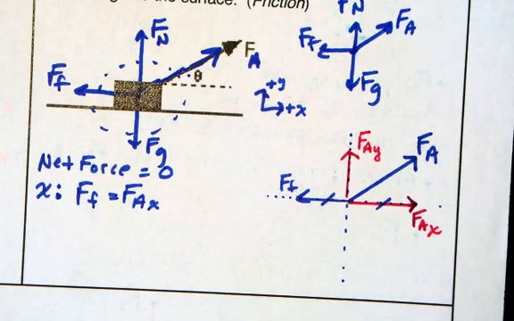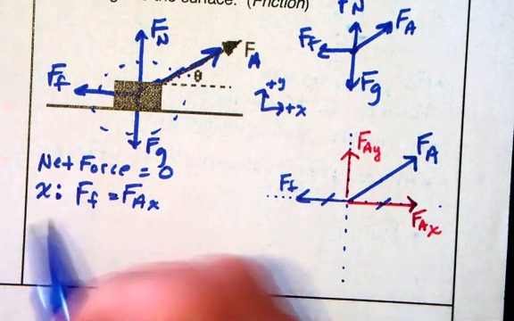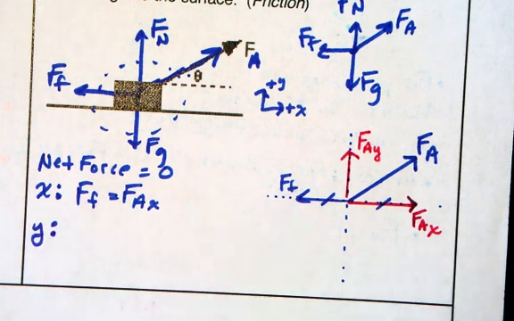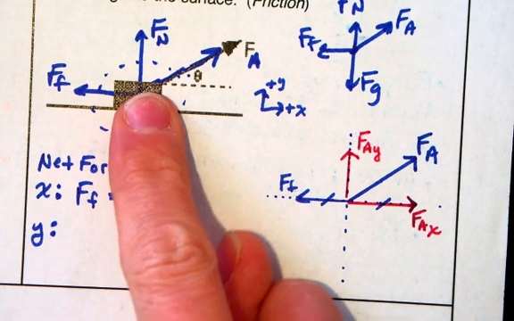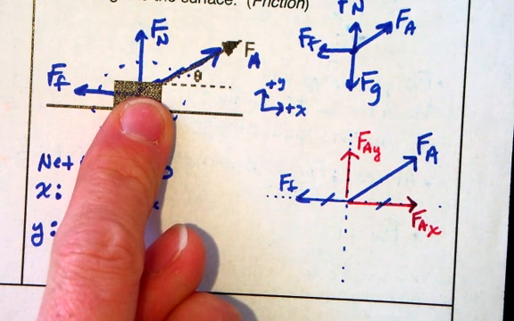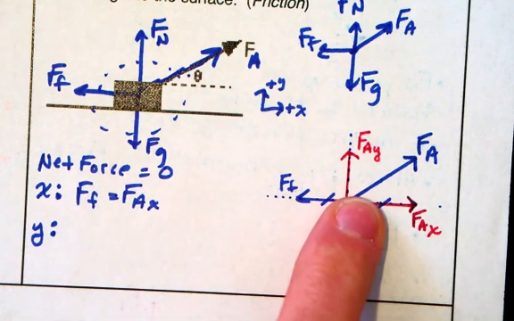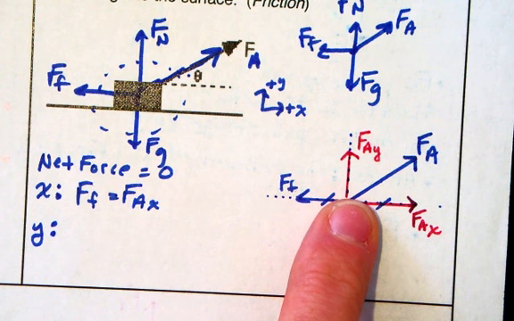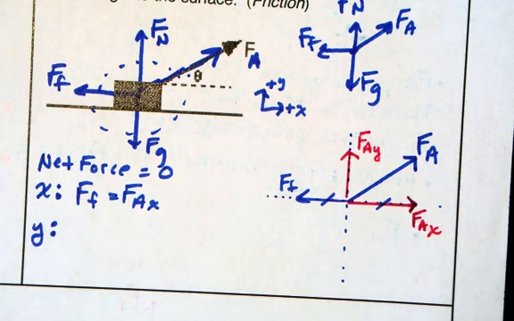All right. This next part's a little tricky, so I really like this problem for what it's demonstrating. Now, if a box is not going through the surface, we have gotten into the habit of saying, oh, the normal force and the gravitational force must be the same, right? Because otherwise it would go through. But we have a different situation here, and that different situation is my normal force is not my only upward force. What's my other upward force? My applied force in the y direction. So the y component of my applied force is also creating an upward force.